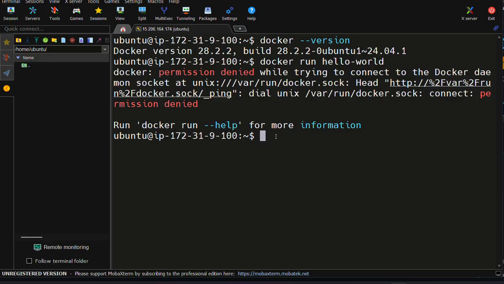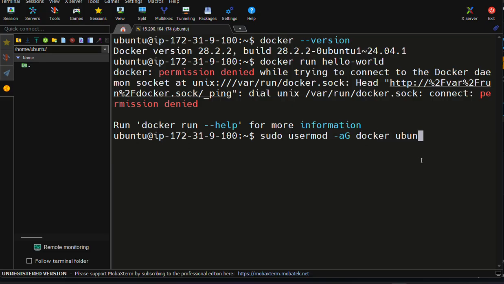Okay, so for that we use the command sudo usermod -aG docker ubuntu. The name of the group is docker and the username is ubuntu.